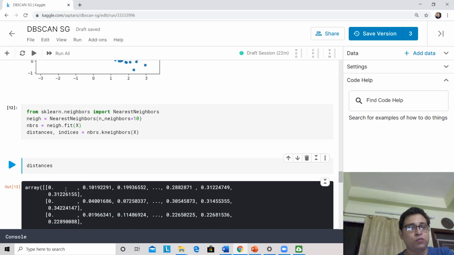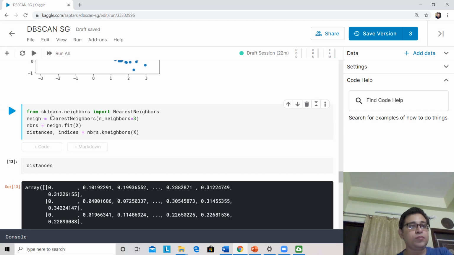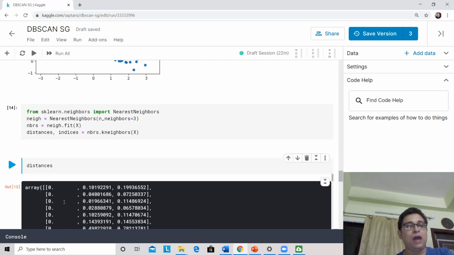Each of the rows, if you see, is a 2D matrix, so it has columns like 1, 2, 3, 4, 5, 6, 7, 8, 9, 10. So let me reduce it a little bit. Let me make it 3 first. Okay, so if I make it 3, yeah, it is run now. Let's run this. Yeah, now it is more clear.